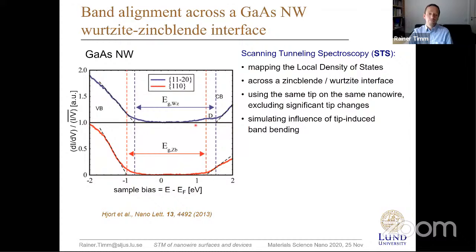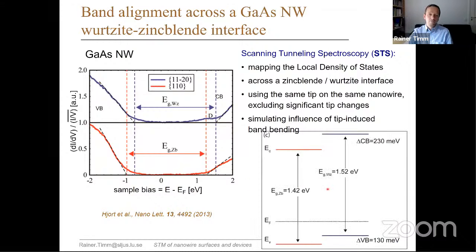And if we analyze that properly, we see here that there is a conduction band offset between the two. It's the same material, only different crystal structure, only different stacking of the atoms. Still, we have a barrier here between the conduction band of both structures, both phases, of more than 200 millielectron volts. So that is a strong barrier if we want to have electron conduction through this nanowire. And this is called a type 2 heterostructure, since it's staggered: both the conduction band minimum and the valence band maximum are shifted in the same direction.